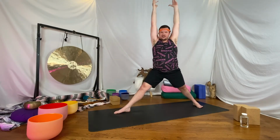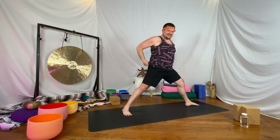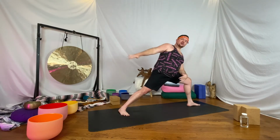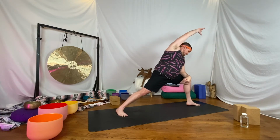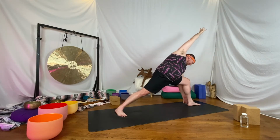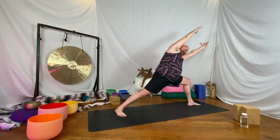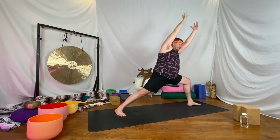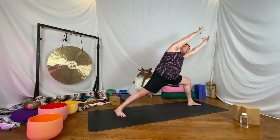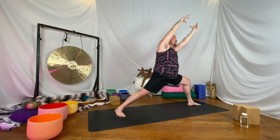Inhale up, straighten your front leg, back foot becomes front foot becomes back. There you go. Find the warrior two. Turn it into your side angle. There you go. You could hold right here. You could experiment inside or outside of your foot. You could bring your bottom arm to be parallel to the top and do a few reps with your breath. Inhaling up and open. Exhaling down. Yes. Inhaling up. Exhaling down. Gorgeous. Inhaling up.